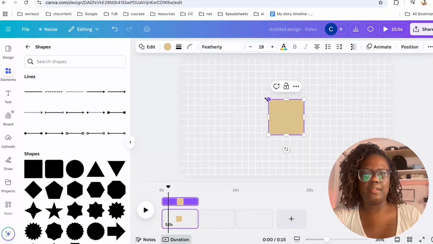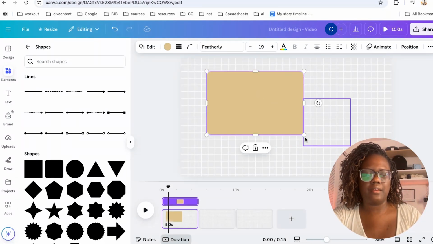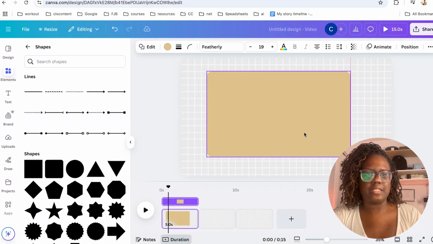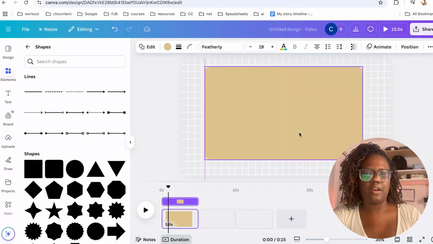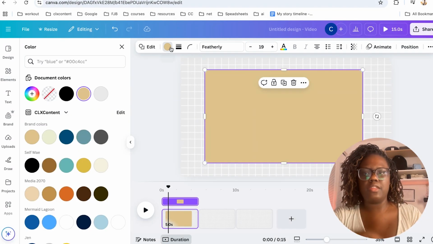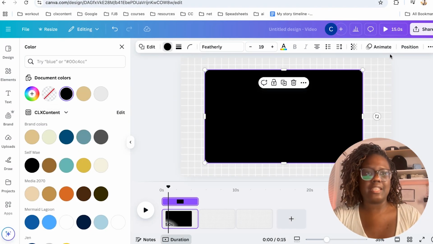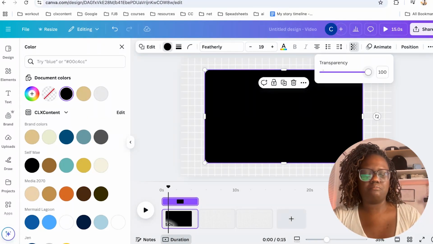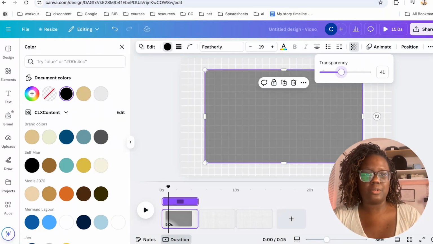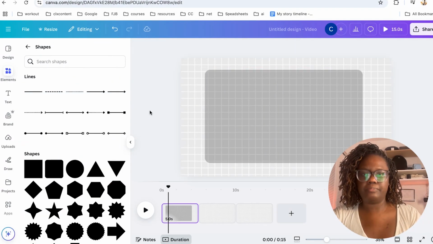and then make it big enough, or basically make it the size that you want it to be. Now in her video, to make her video stand out, she actually has a blur in the background. So we're going to change the color to black, and then we're going to turn the transparency down a bit.